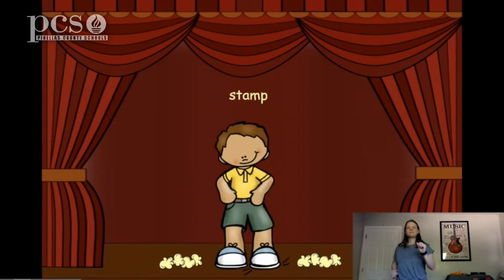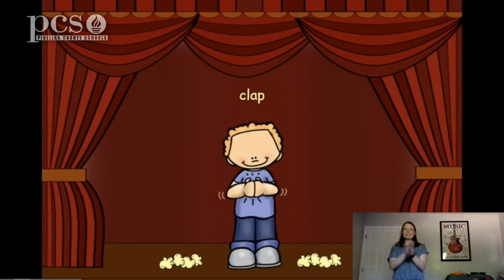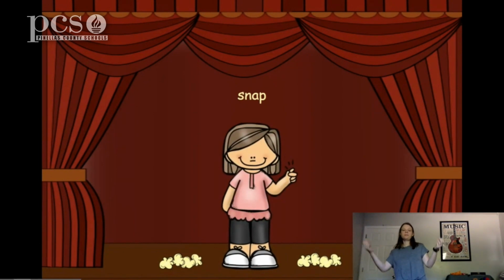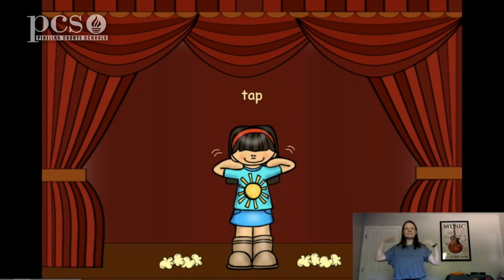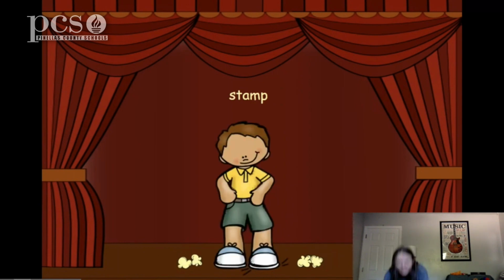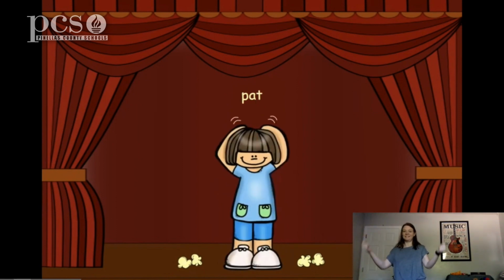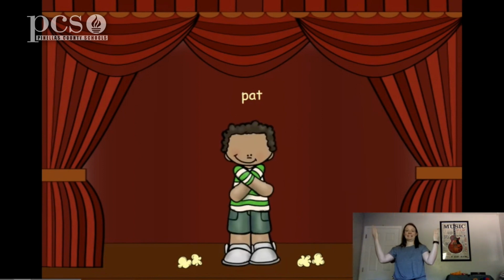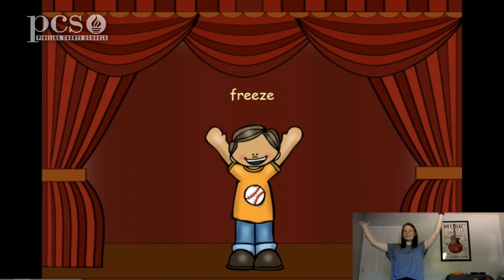Stamp again. It's getting faster. Good job.